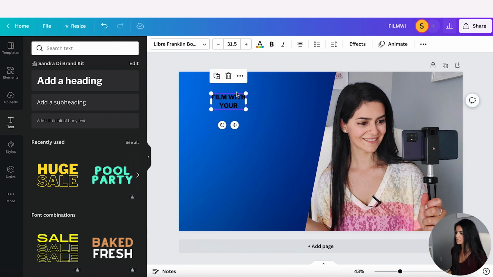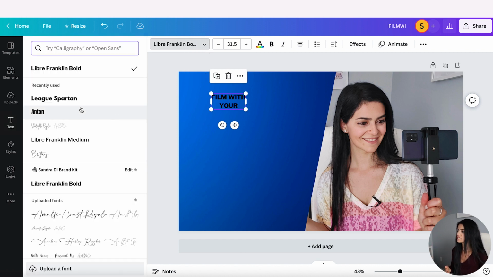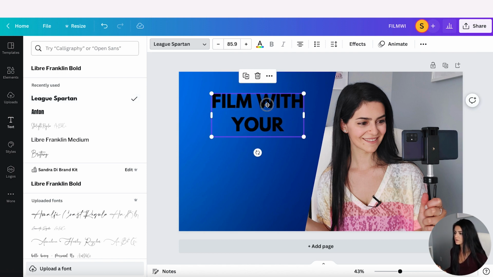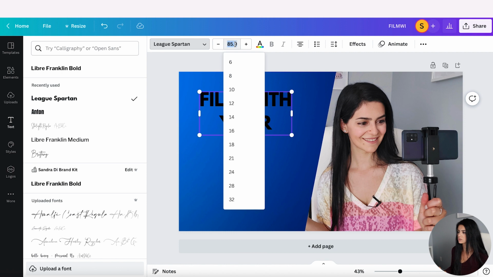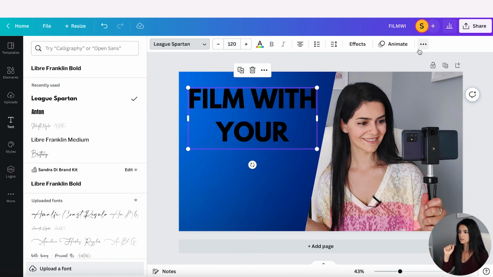Just drag it over here. And if you want to change the font, just go up to the top right here and you can choose any of the fonts that Canva offers. So I like to pick like a bold font, and let's make this larger. If you want to change the size, you can either drag or go to the top here and just choose your size. Okay, and I'm just going to bring the spacing a little bit closer.